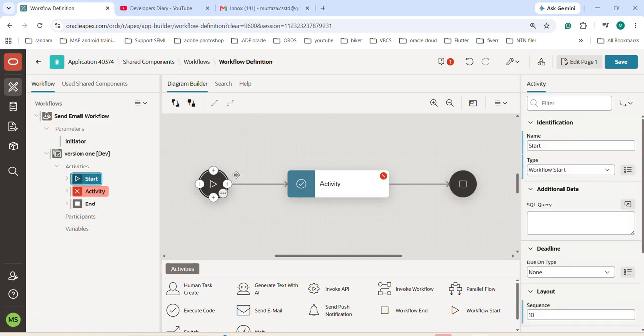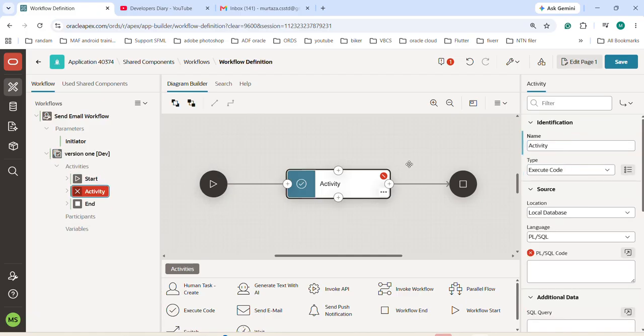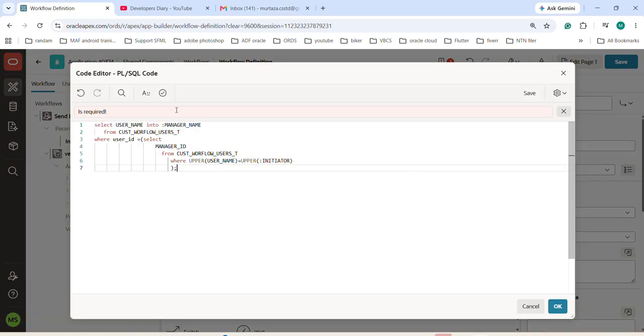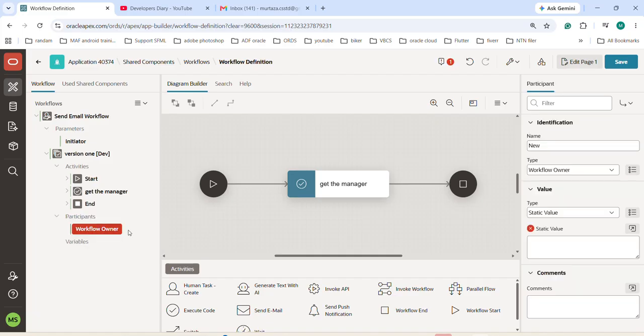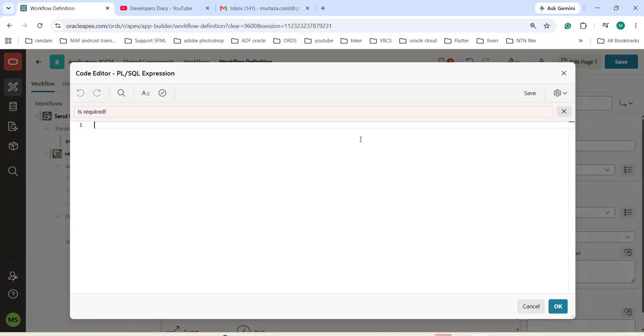And then we shall go to the activity, and the first activity is to get the manager, validate the query. Then we shall create the workflow owner, and it will be the initiator.